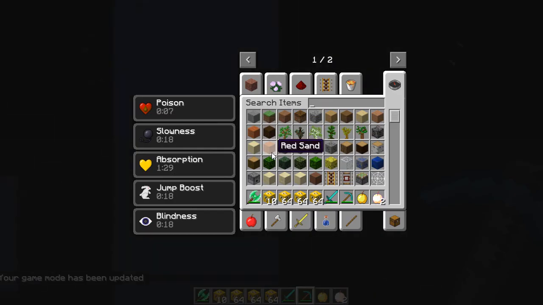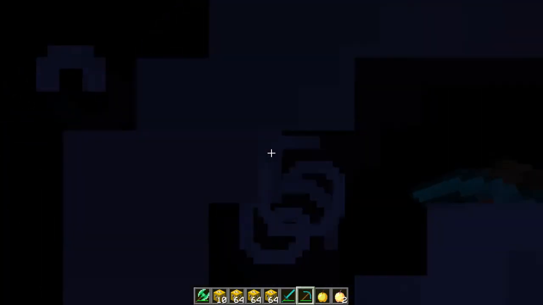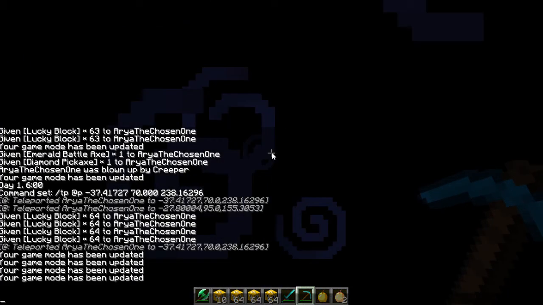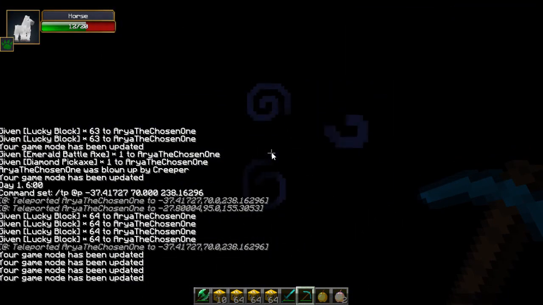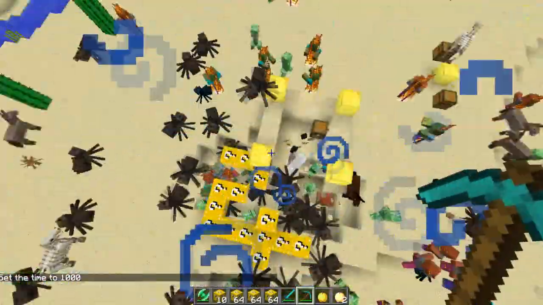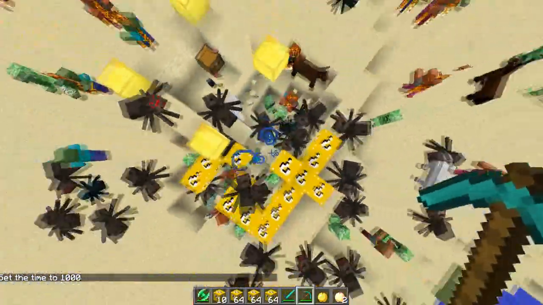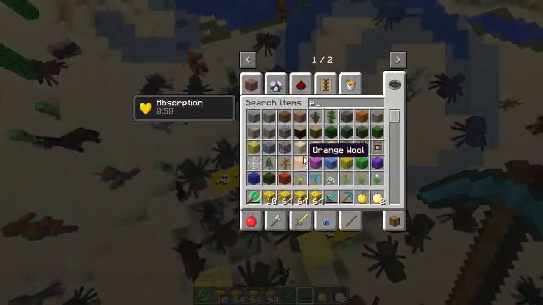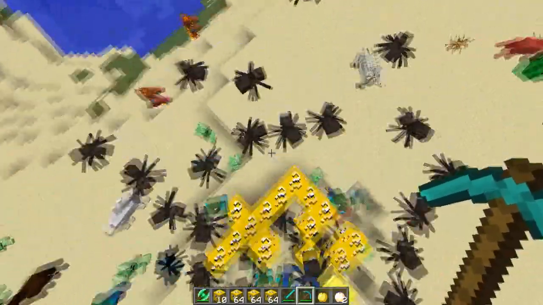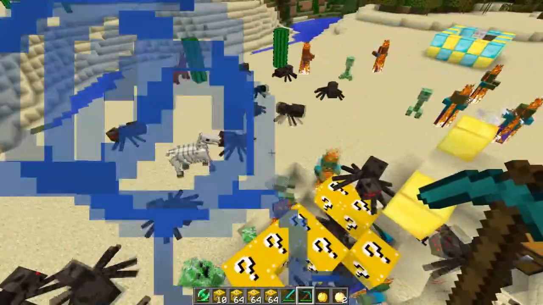So guess what this one did? It gave me poison, slowness, absorption. That is one of the good things. Jump boost and blindness. So it sort of almost killed me. So I'm just gonna... And as you can see, it spawned in all of these things. How unlucky. Look at that. Alright, so I think I'm gonna do 5 more. I'm gonna do 5 more and then end it there.